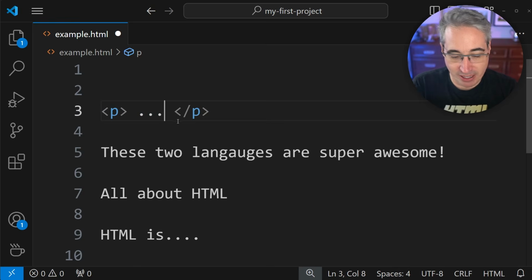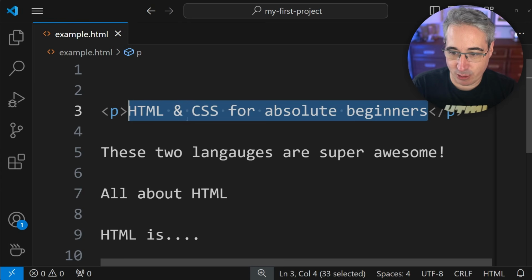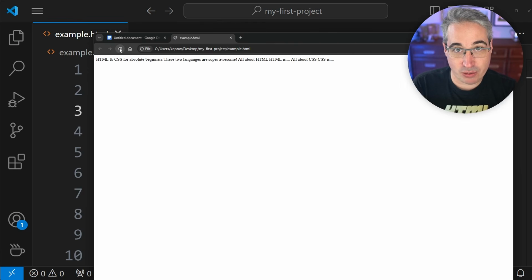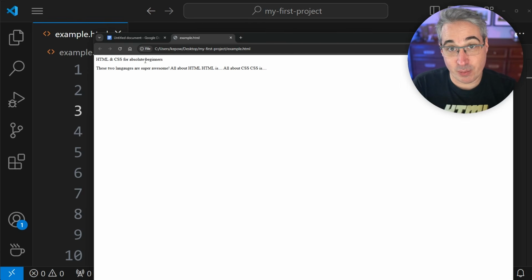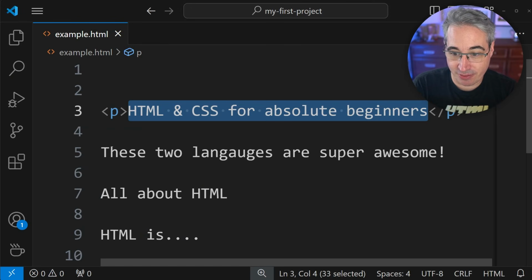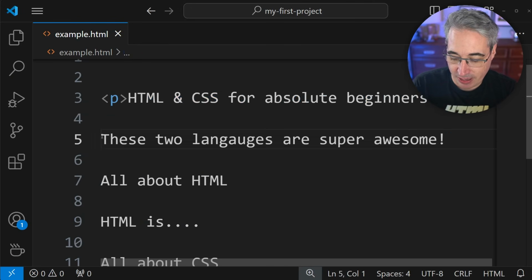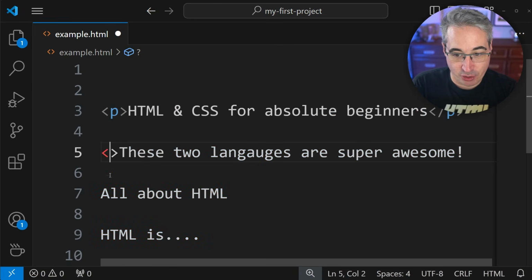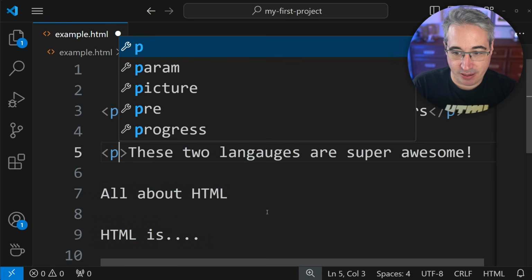And so if we bring that content back in there, I'm just going to Control Z that a little bit so we get the content back in there. And now if I go and take a look in the browser, I have to refresh the page and I get this at the top, and then it's making a new paragraph and it's put this next line of text down below it. So then if I want another paragraph, that means I have to come on this other one here and I have to put my triangle brackets and then put the P inside of there.